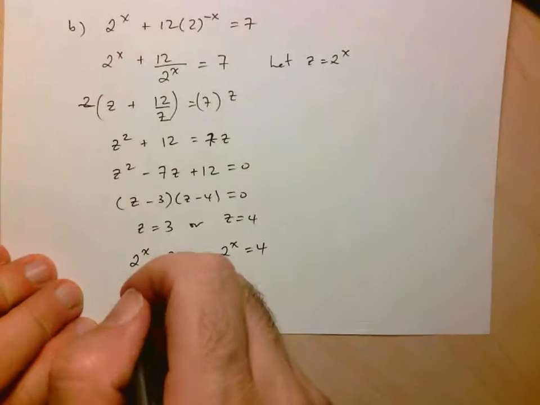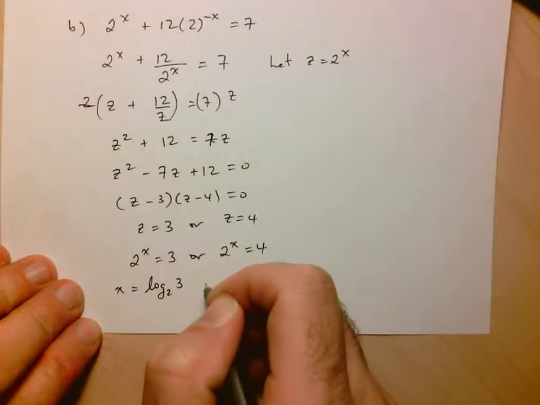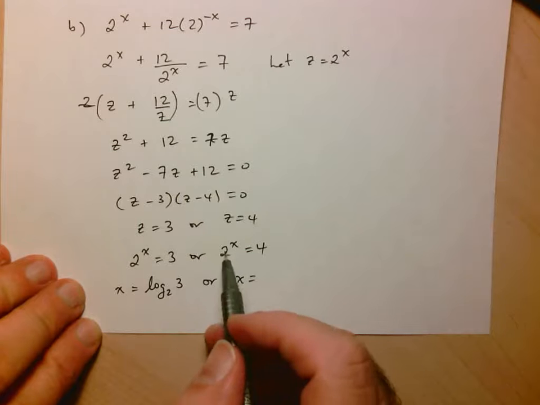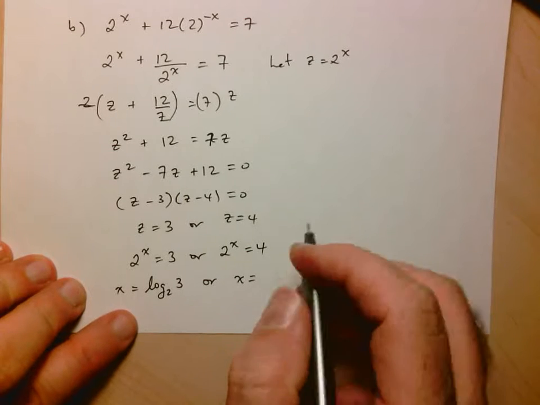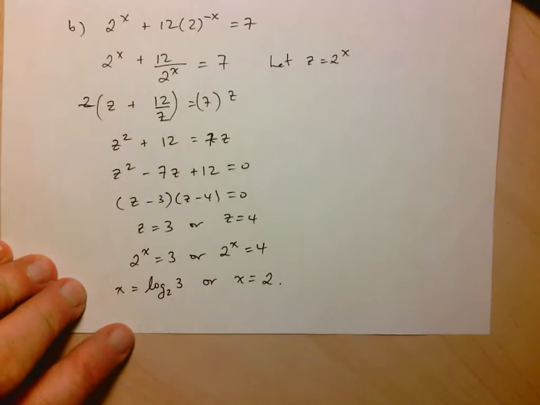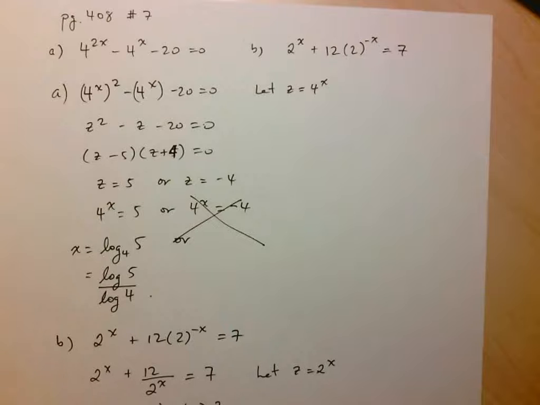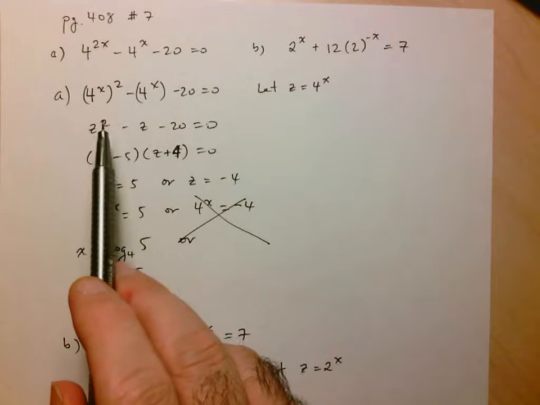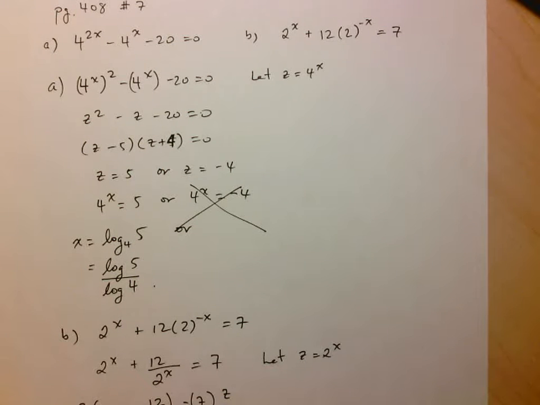Here, this is going to be x equals log base 2 of 3. Or here, I don't actually need to take a logarithm, because I can clearly see that 2 to the x equals 4 means x squared is... rather, x is going to be 2. So x equals 2. Again, just to recap how we solve these problems: when you see different powers that can be written using the same power throughout, that's what you're looking for.